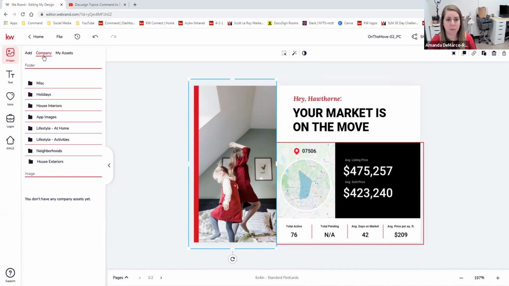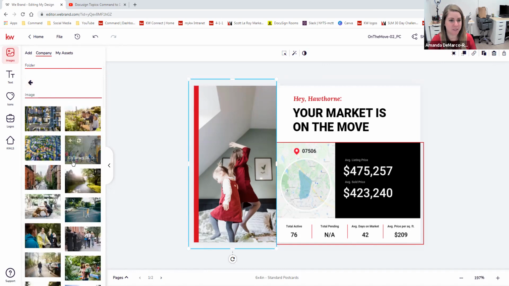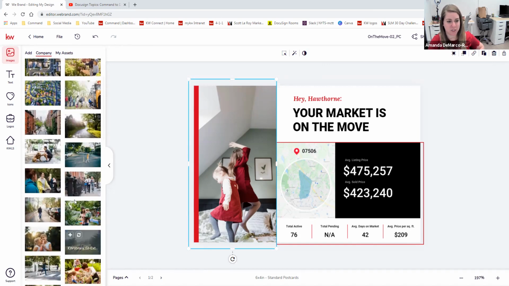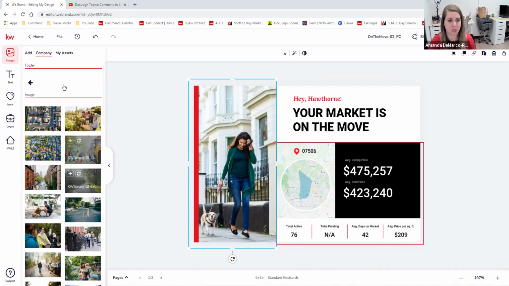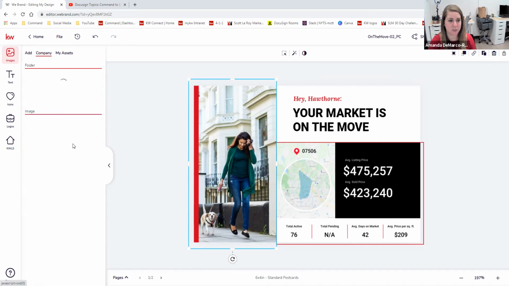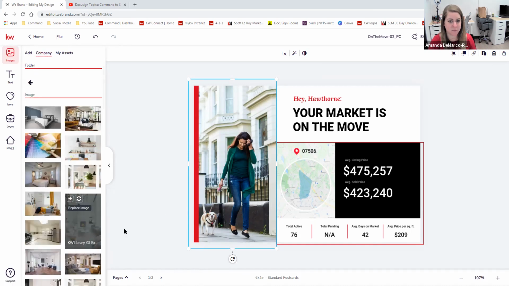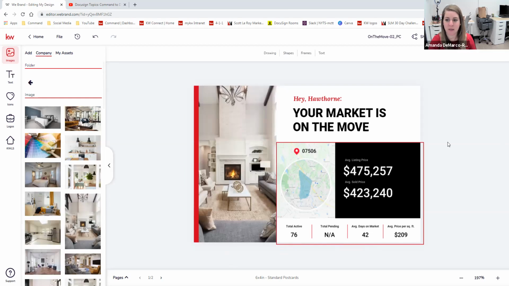There is also a company section, which does give you some, what's the word I'm looking for? I'm completely blanking, but it gives you images that you can use. So let's say we wanted to look at some neighborhoods. These are all going to be some nice generic images that you can use in its place. Maybe you want to have a nice lady walking her dog. Maybe instead we want to show an interior of a home. Whatever it is you want, you can tweak it and really make it your own.